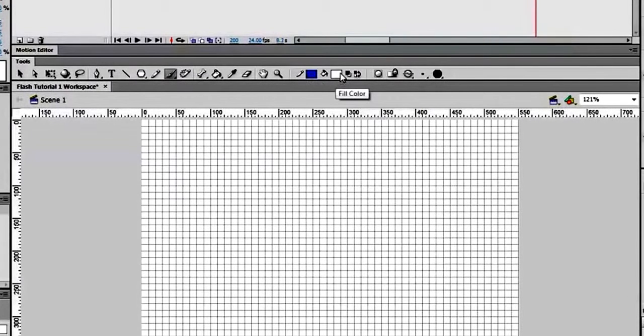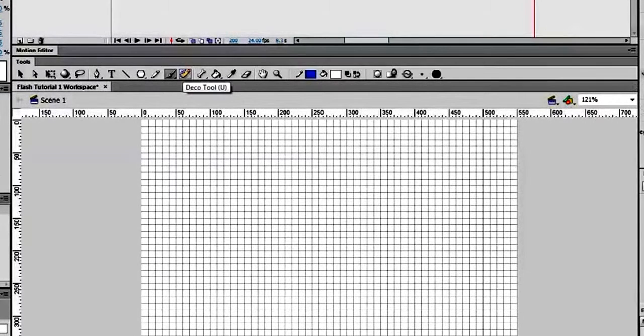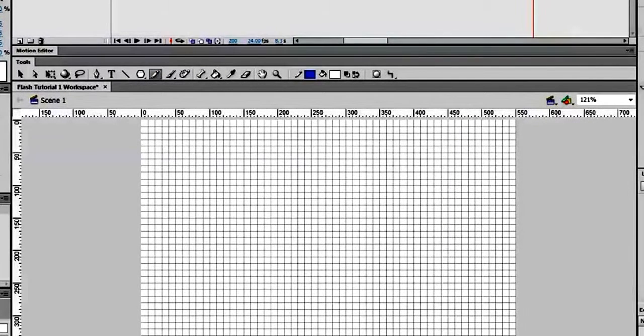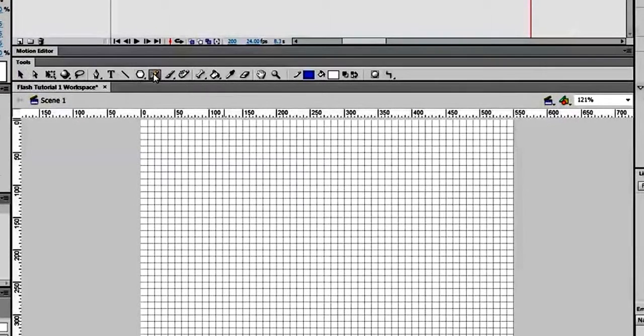And then of course I've got my different colors. Each tool will also have a different properties palette where you can do some of the editing. If I go to my pencil tool, I can change the pencil color, the size of the line, the style of the line. The properties palette is where you can adjust the tools for drawing.